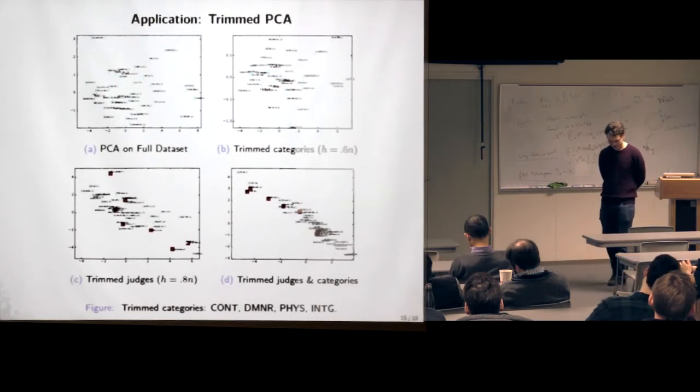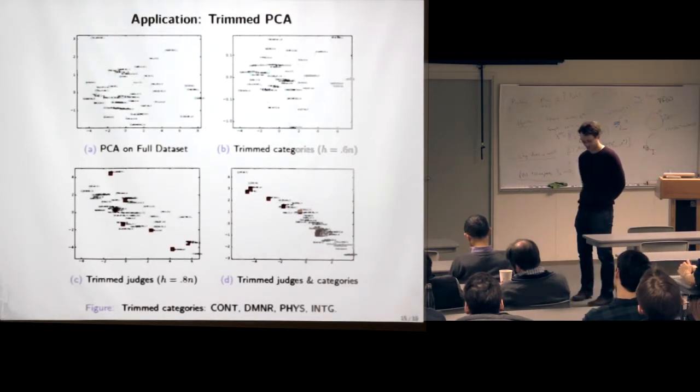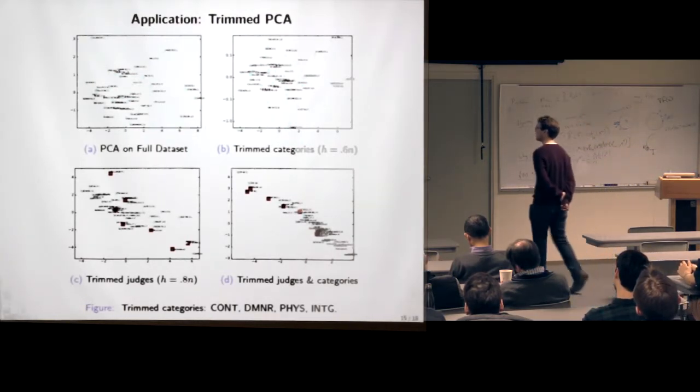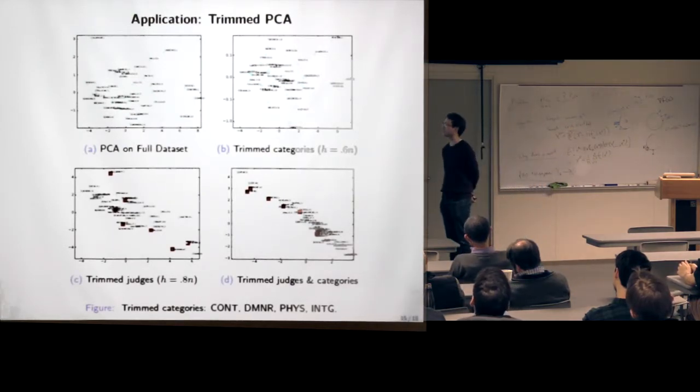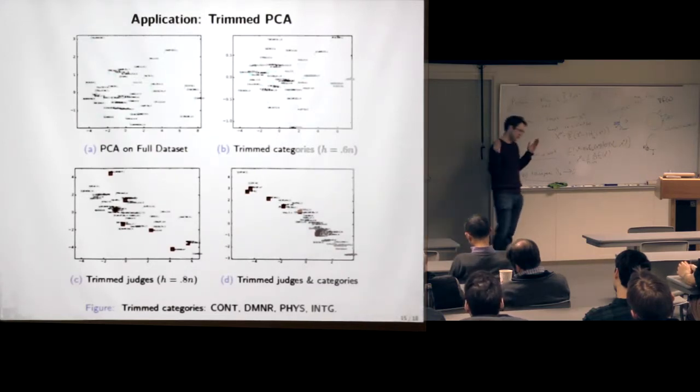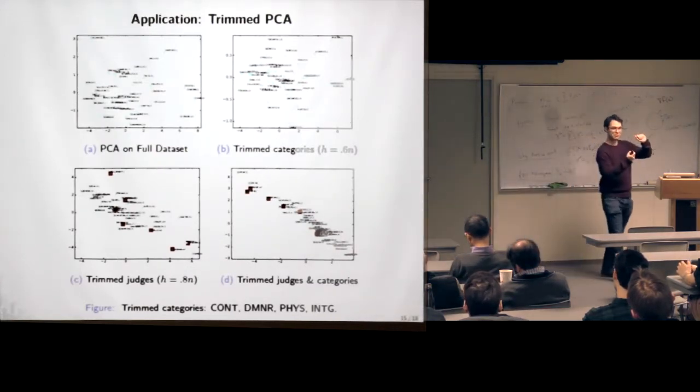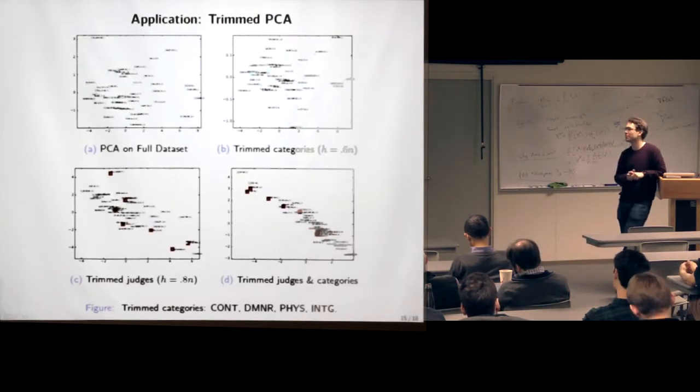And what we decided to do was to test Anna the lawyer's hypothesis that categories matter, and that those are really bad categories. We decided to trim all the bad categories out of the matrix. So how do we trim the categories? Transpose the matrix, trim the other matrix.